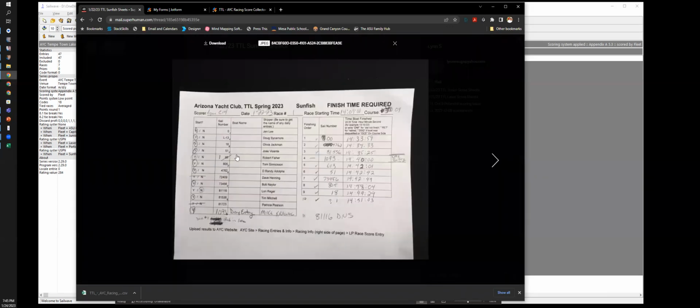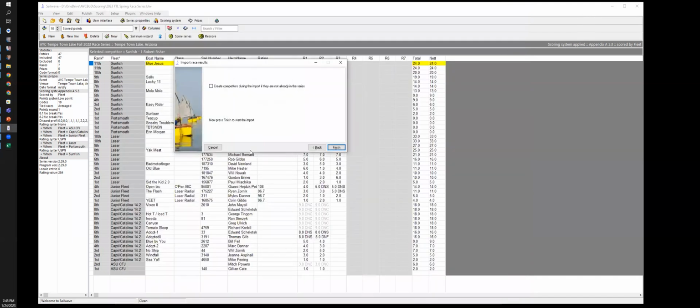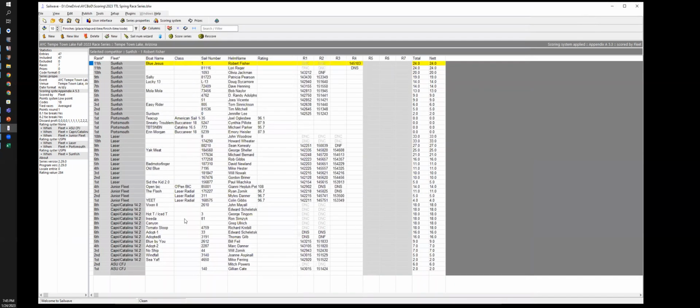All right. So who was number 18? Olivia Jackman is number 18. And so I cancel this. I look up Olivia, and I happen to know that she did send me something about sailing with an odd number last week, and she was going to be back to her normal number this week, which is 1-8.